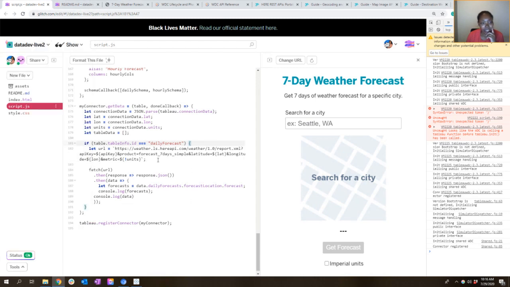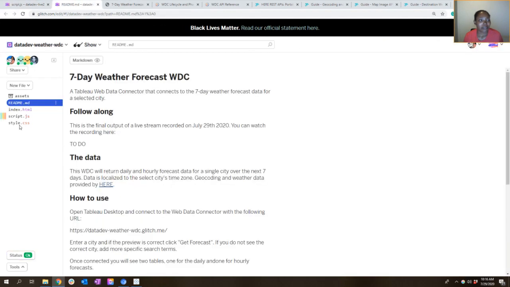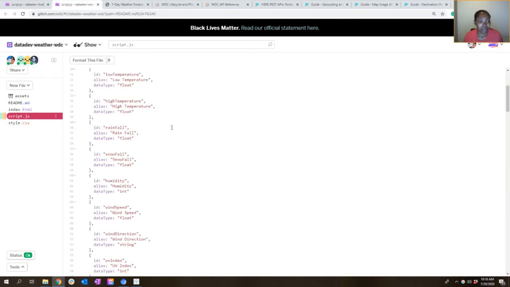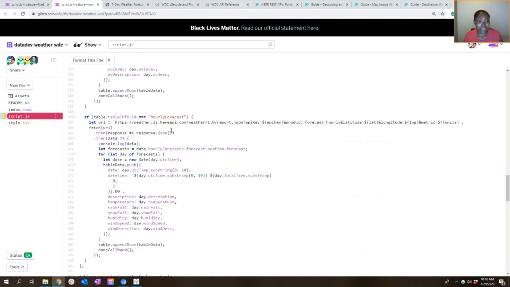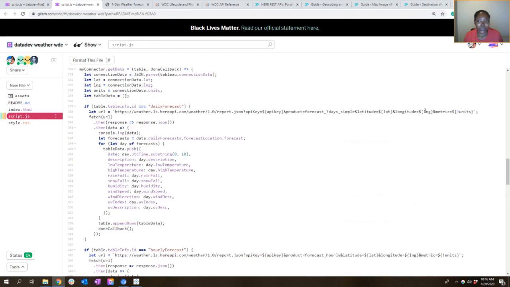Daily forecast, response. Actually, I wonder if it's something to do with my API here, or the URL. I'm gonna start there. Let's see here. Let me grab just the URL.